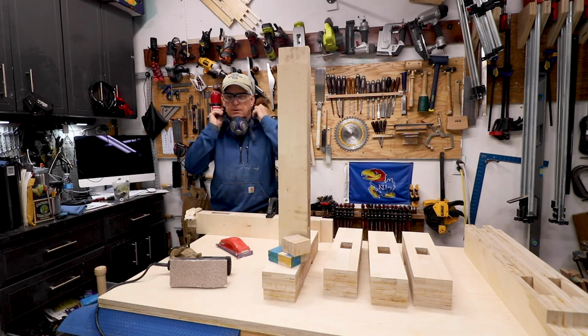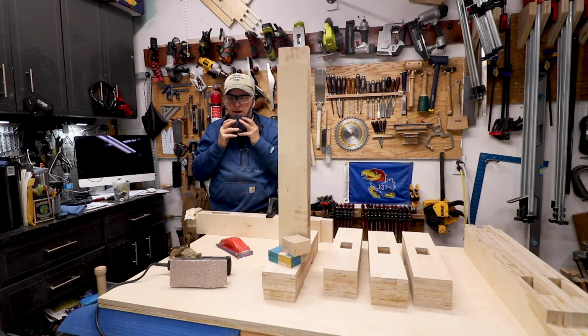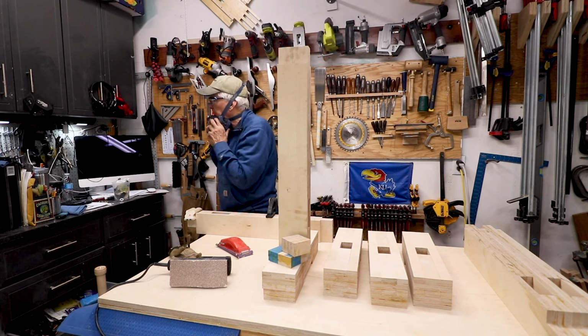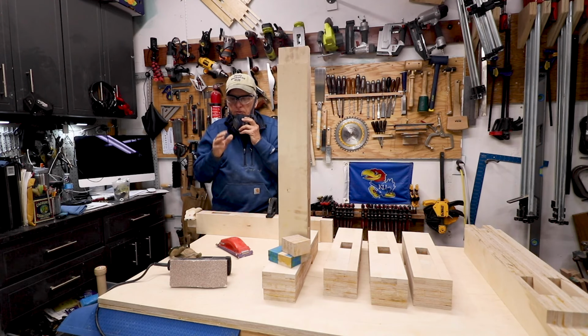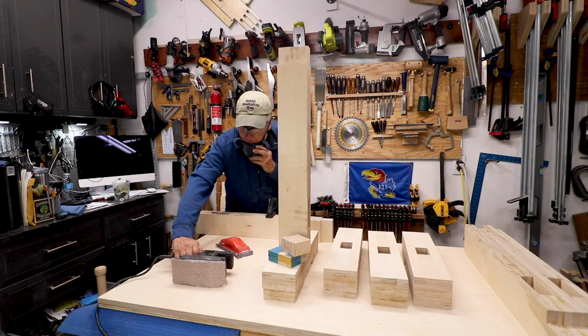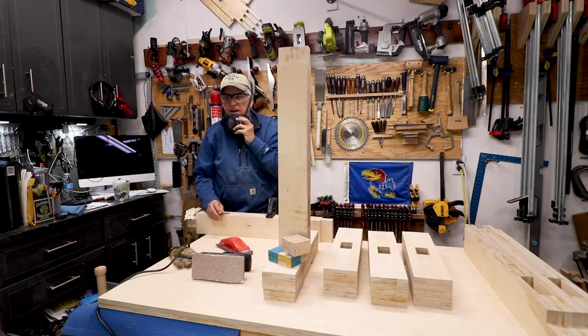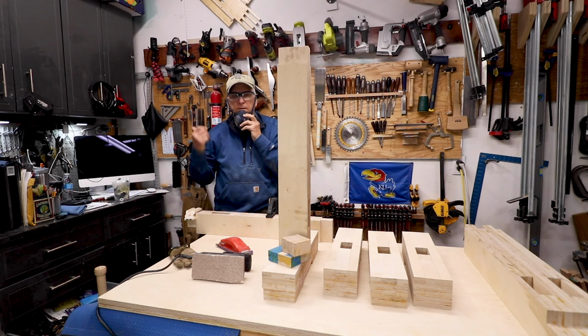Very good idea. Sawdust can get in your lungs, so you should have eye protection on with little side guards. Keep sawdust out of your eyes. You should have your respirator on, keep it out of your nose and your lungs. And even maybe put on your ear protection, because if you're going to use anything that's power oriented, it tends to make a lot of noise. So no sense listening to that. Much better to put on some Wi-Fi and listen to a book on tape while you do this kind of mindless work.